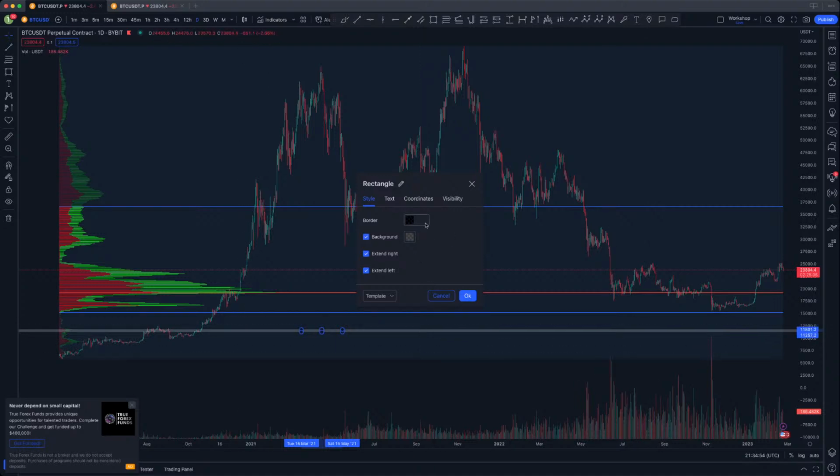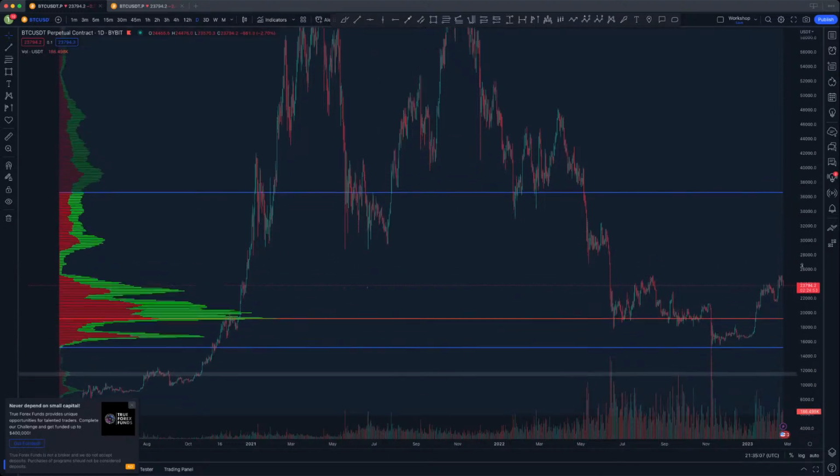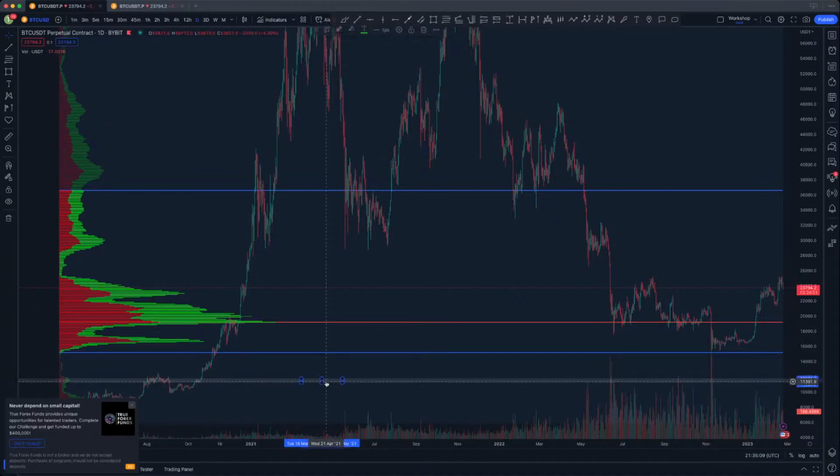And the reason I do it this way, and I want the opacity to be quite low, is because I don't want it sticking out on my chart. So maybe I'll set it to like 10% opacity, and I'll have it on white. Let me just zoom in a little bit. I don't want it to be too wide, so I'll keep it nice and small, because this is going to be a zone effectively, and you'll see why it's powerful in a little minute.